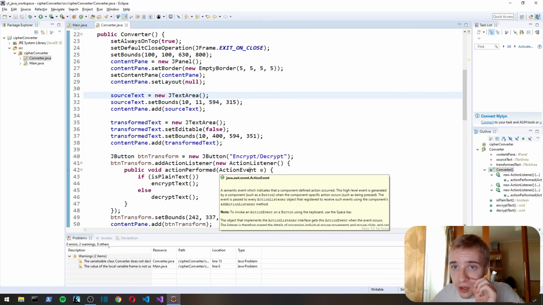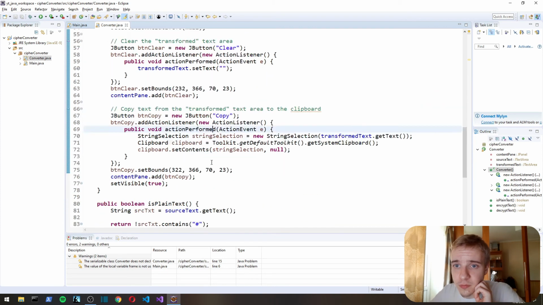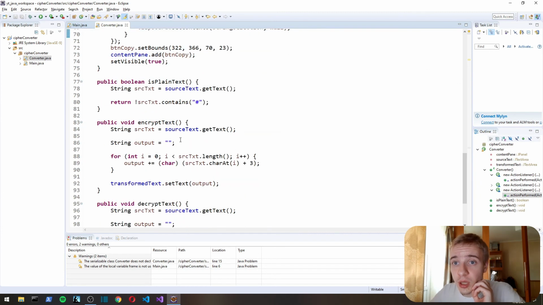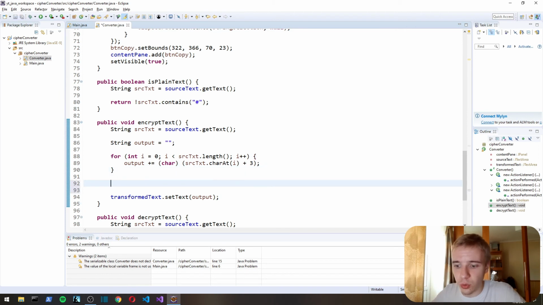What we are gonna need is basically, when we encrypt text, let's put at the end of the output, once we're done encrypting, something like output plus equals something like, let's do backslash, and then I don't know, the project is called Cipher Converter, so let's do cc, and I don't know, my name d, ccd.